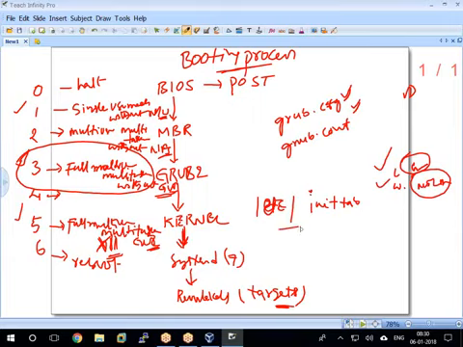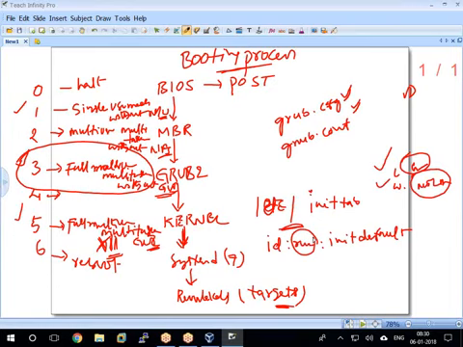Whatever run level is specified here, the init process will execute that run level's related scripts. See the parameter in the file: id, run level number, initdefault. Here we have to specify run level number 3 or 5.